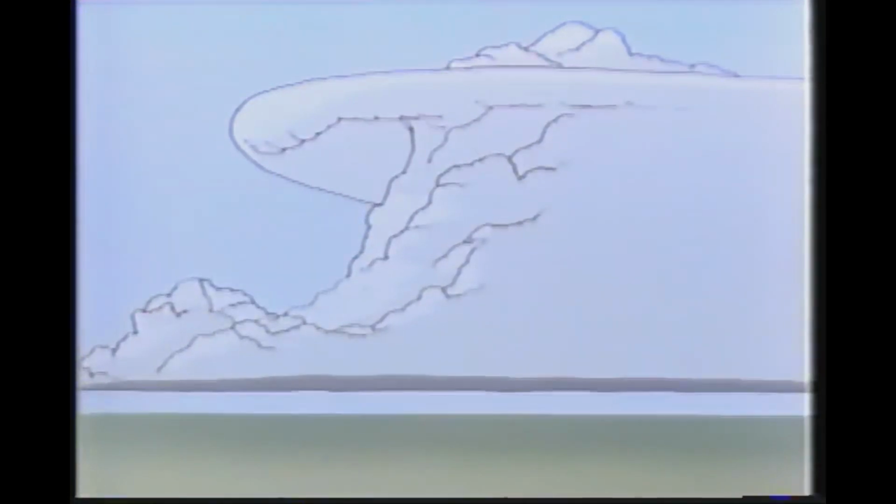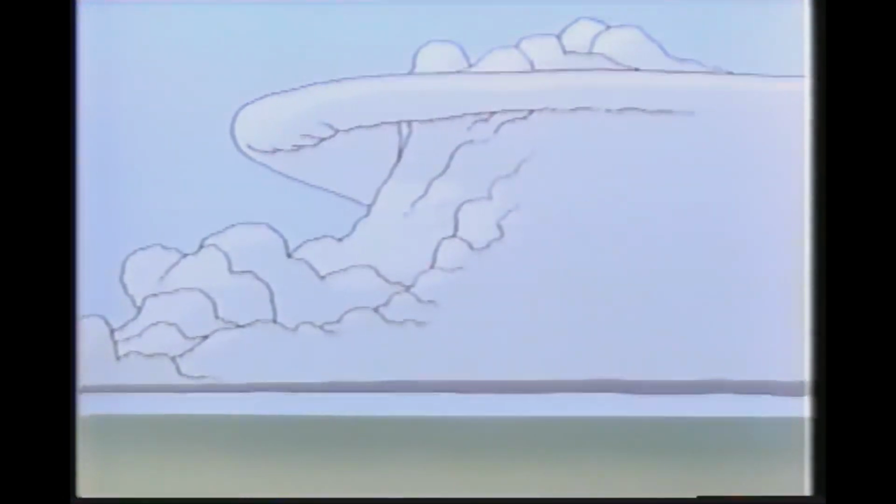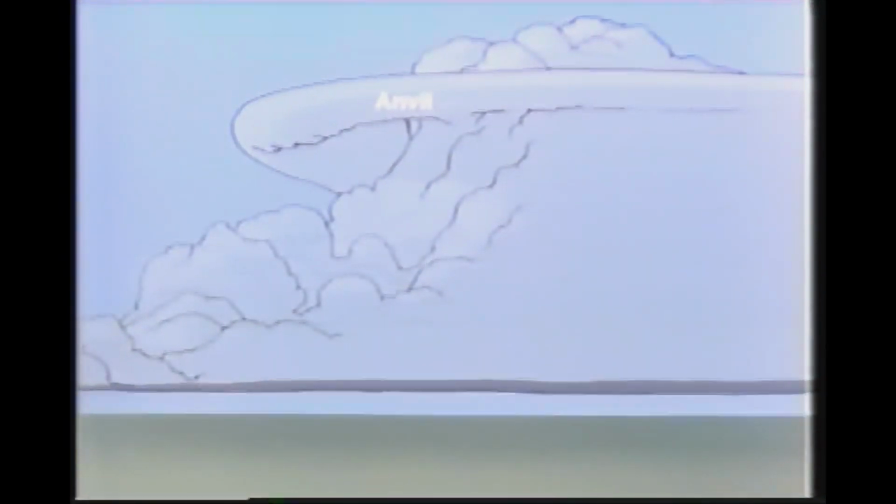Here is a representation of an entire thunderstorm to help you pick out that part of the storm that is most likely to produce a tornado. We are looking northwest. These sharply outlined and rapidly ascending towers locate the storm's most intense updrafts. The storm has reached its peak altitude and is being blown downstream into an anvil by high winds aloft.